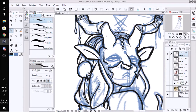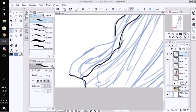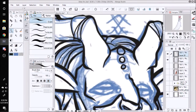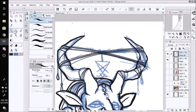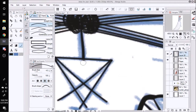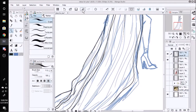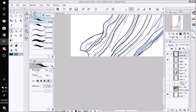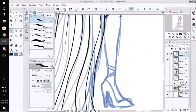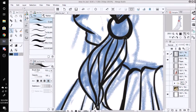So I really enjoyed working on this. I enjoy lighting that is very directional and intense, so to be able to add that in was a lot of fun. And the dress took me forever to line and to color, because I don't really draw dresses all that much, and if I do, they're very short and easier to color.